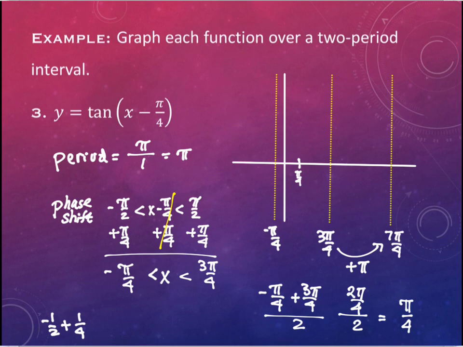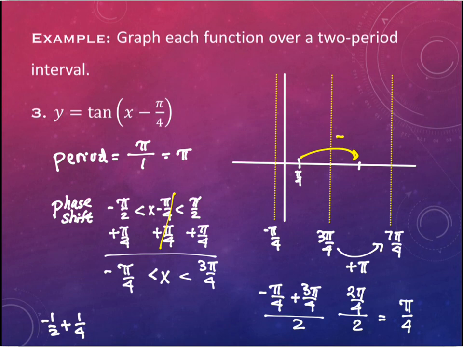Now here's the deal. You could add these together and divide by 2 just like we did down here again if you wished to find the location in the middle. There's nothing wrong with that at all. But just like it is a pi value to add to get from asymptote to asymptote, it's also a pi value to add to get from intercept to intercept. So you could add pi to get there instead. So if that just threw you for a loop, just add them together, divide by 2, that's fine. But it's also adding pi to get from the intercept at pi over 4 to the next intercept, because that's what a period does. Every piece of this is cyclic. It just is always going to show up again and again at an interval of pi.